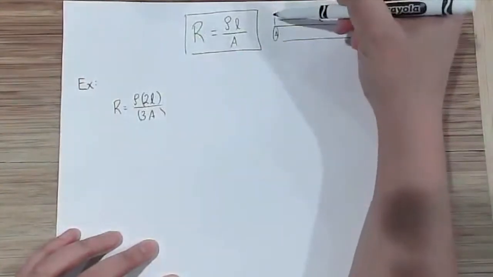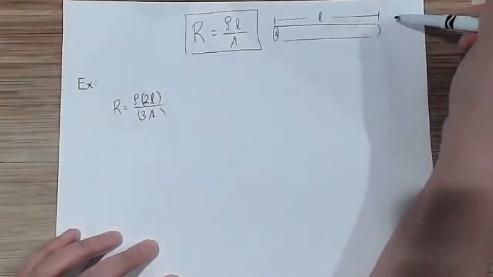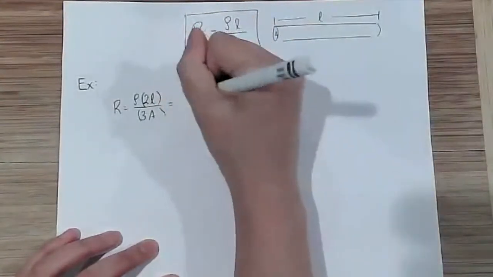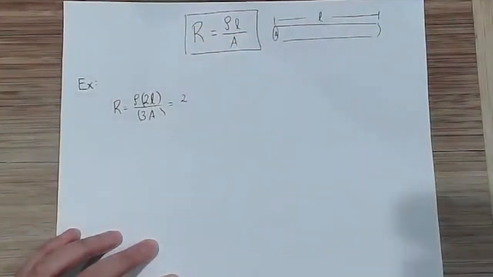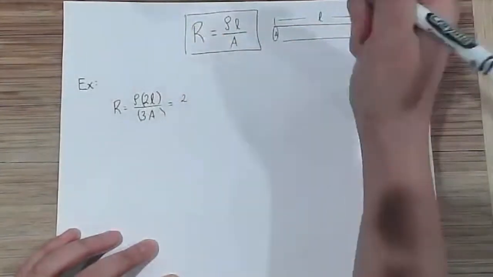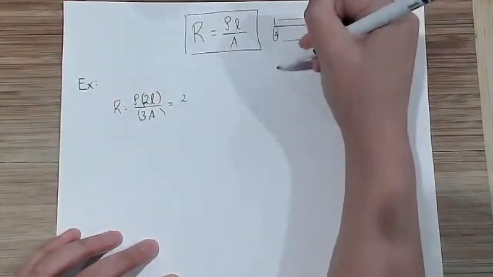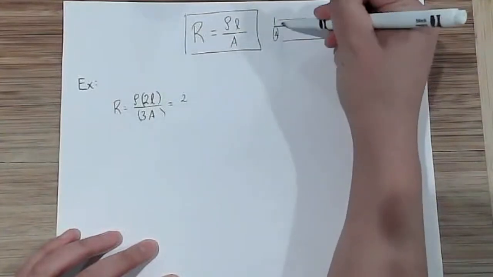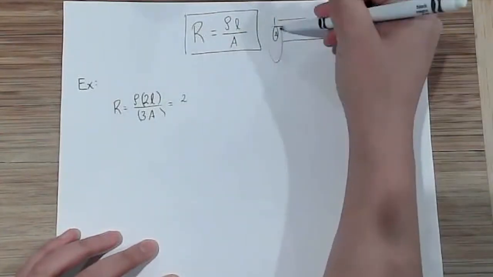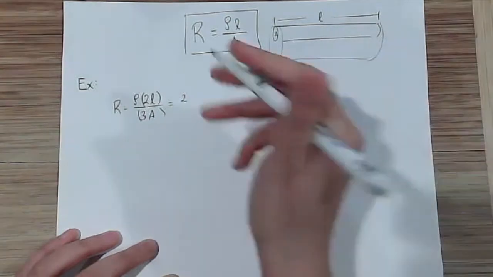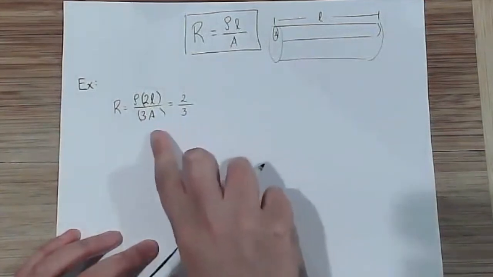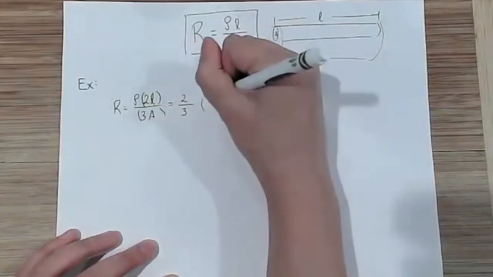Doubling the length would make it have more room that the electrons need to move through. It's like running a longer race. So doubling the length would double the resistance. Tripling the area would give more space for the electrons to move. They wouldn't bump into each other as much because they can spread out over this larger area, we can imagine. So that would make it 3 times easier to move. With proportions, all in all, our new resistance is 2/3 of what it was originally.